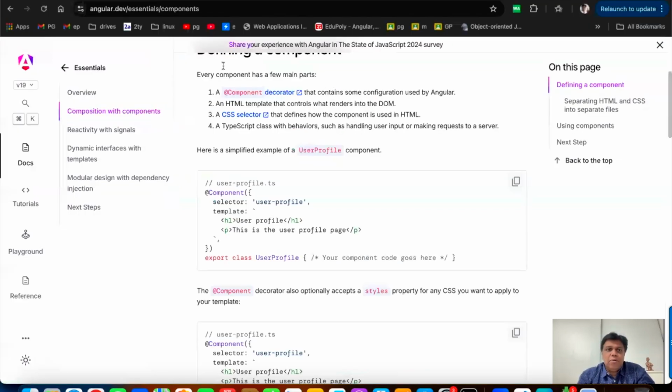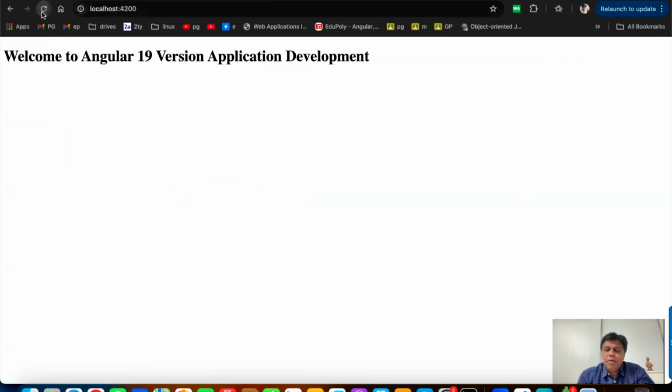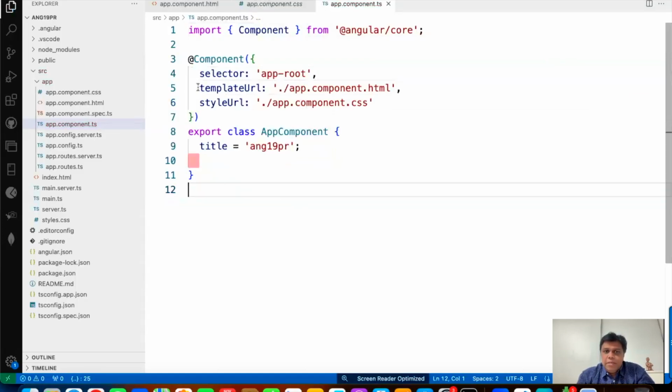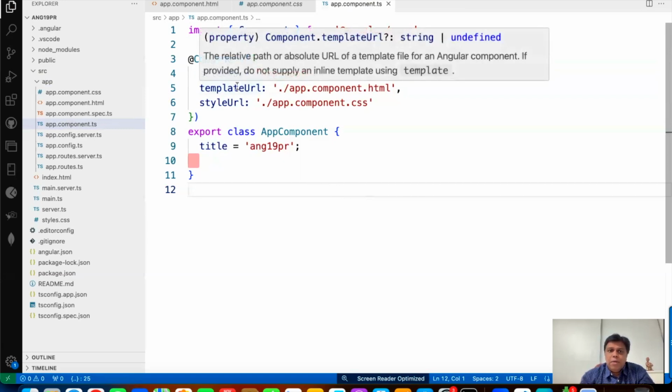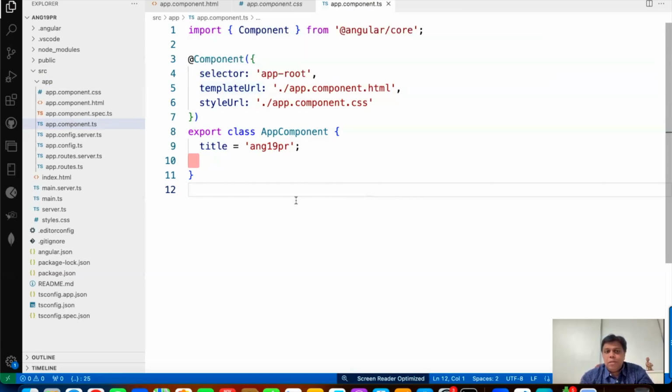Now, if I save it and see the output, there is no difference in the output. Yes, it is working well and good. After that, sorry, this is the selector that you are looking at. This selector is actually providing a name for your component. This is the name we use in other components. If you have created one more component and you want to use it in this component, then you need to use the other component's selector as an element over here. Very soon you are going to see how it will work.